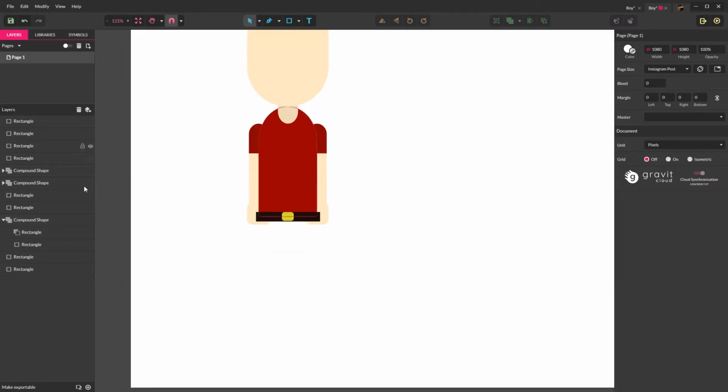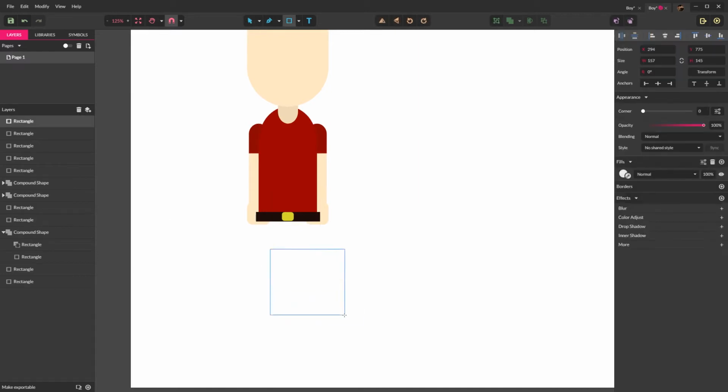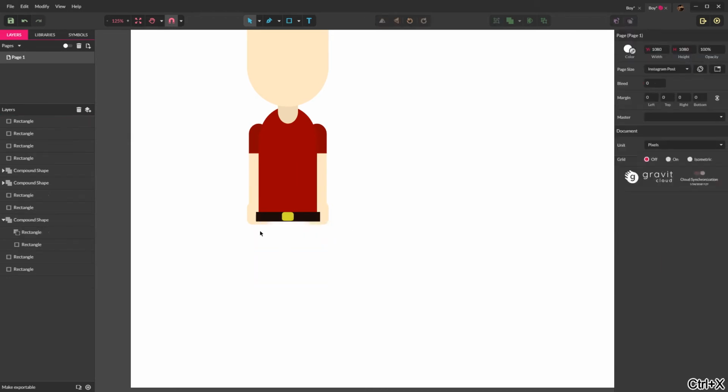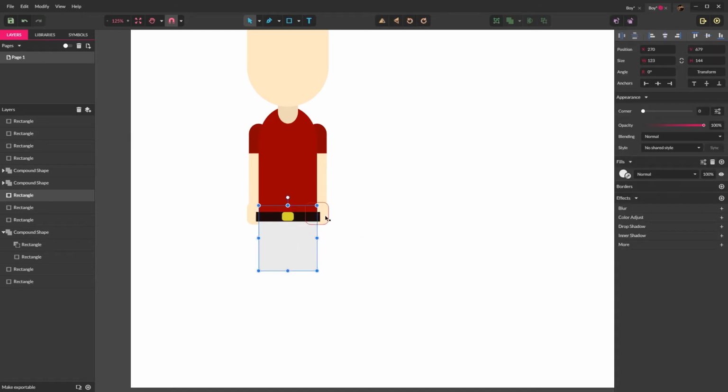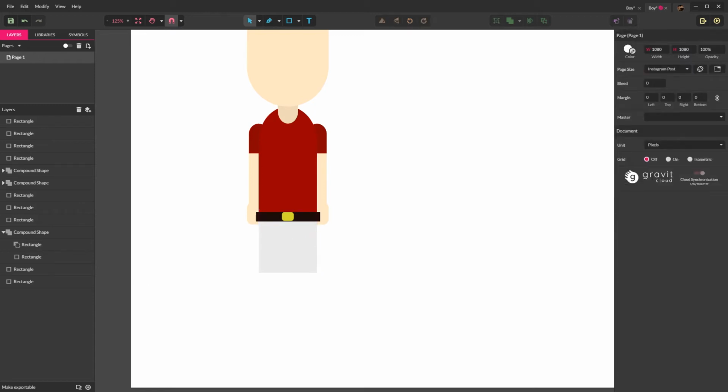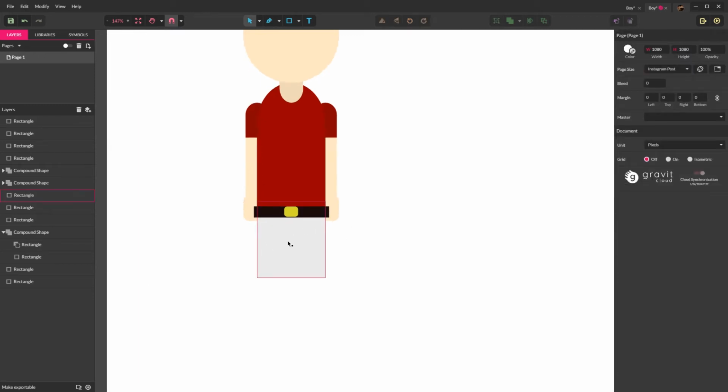Now press R for the rectangle tool and drag out a square rectangle right about there. We'll reduce the size a bit. We're going to cut it with Ctrl+X, choose the hand, and hit Ctrl+V to paste it right in front of the hand. And you'll see here I just kind of move it around a little bit. This is just trying to get it in the appropriate location.